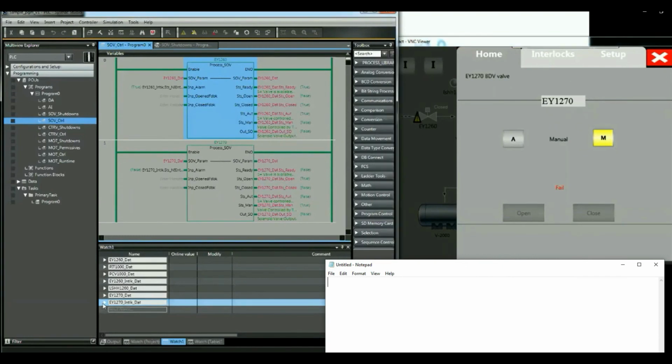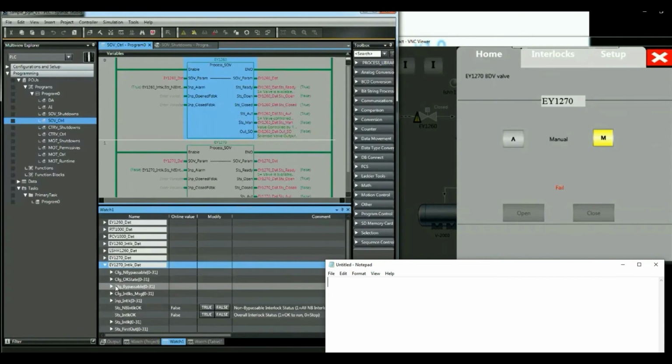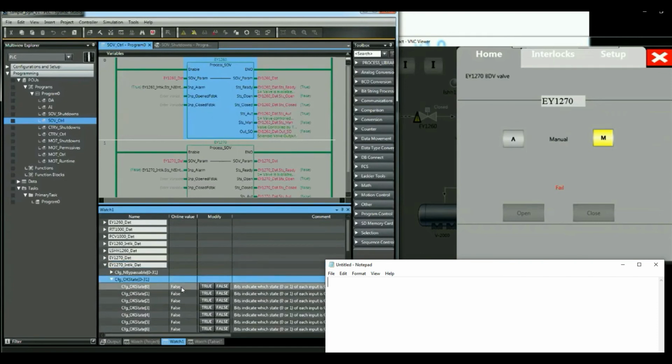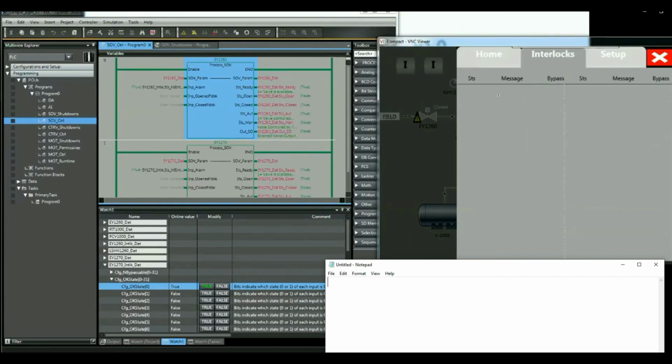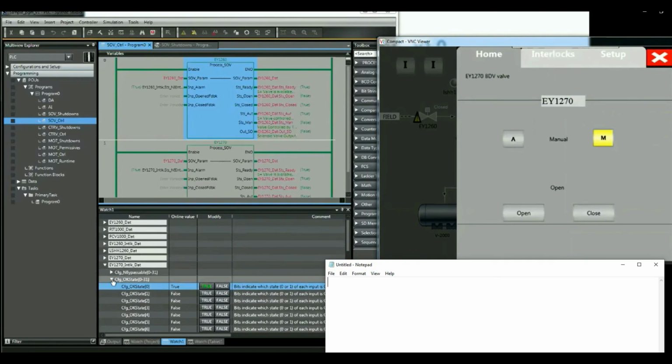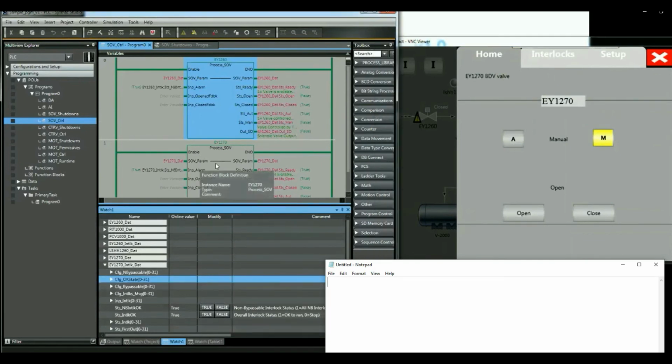So in the interlock in here, we will have to basically make our config OK state for our shutdown 1, because by default it's 0. So as soon as we make that 1, we can see that the valve comes back to normal state. However, we still don't see anything here.